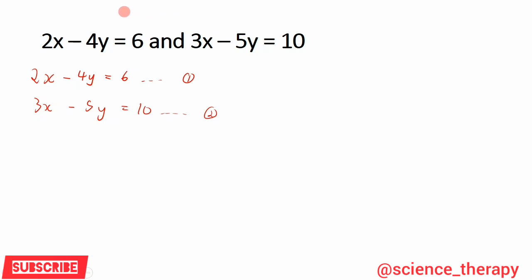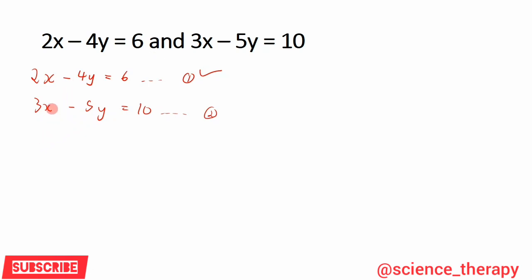Now let's look at equation number 1. We can see that we have 2x minus 4y equals 6, whereby all these numbers have a common factor of 2. And the lowest coefficient here is also 2. So that means if we divide all these numbers by 2, we would be able to make x the subject of the formula with ease, right? So that means equation number 1 would count as the simplest equation.